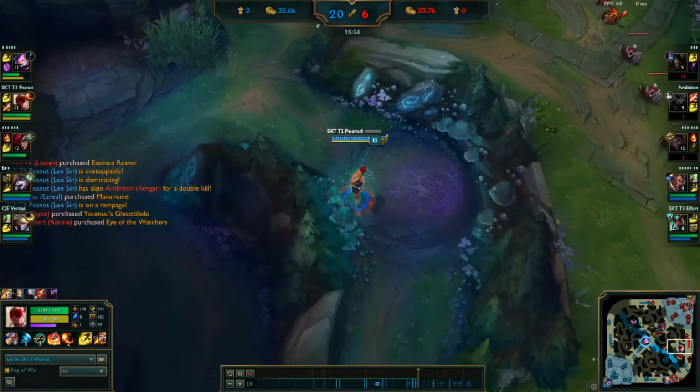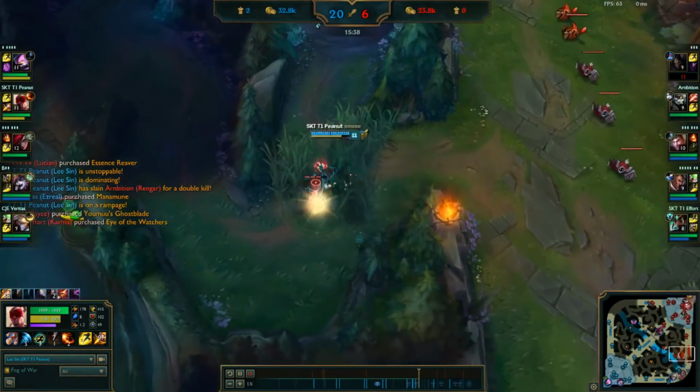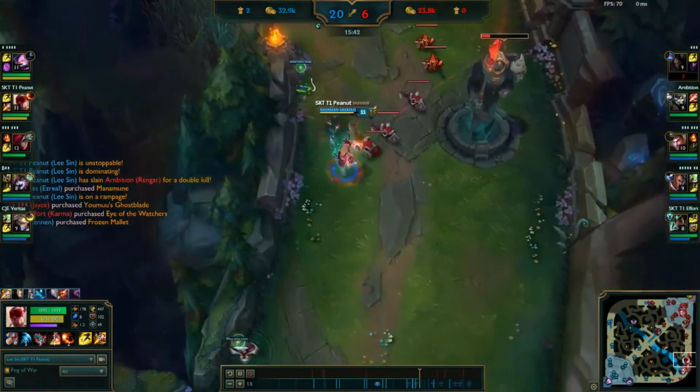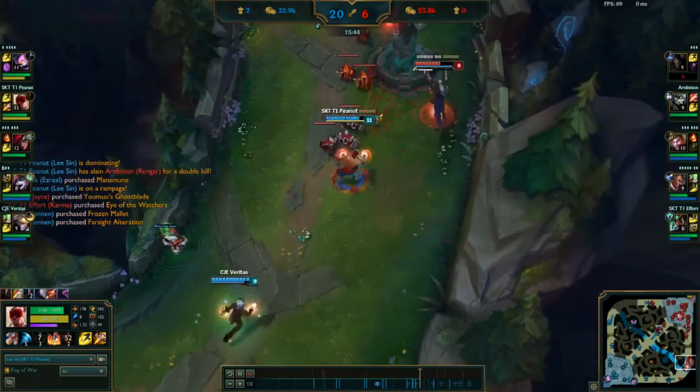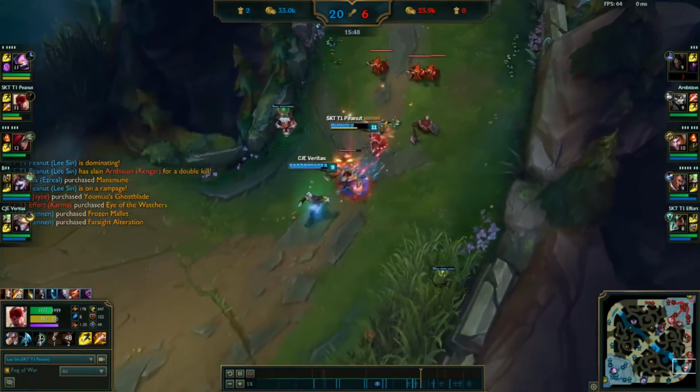So now here Peanut goes for a gank onto Lucian. He's just running behind the tower because Lucian's pretty overextended here. And, you know, let's see what happens. He goes in, he messes up the kick, he misses the Q. If you didn't know this was Peanut, you'd be like, oh wow, bronze Lee Sin.